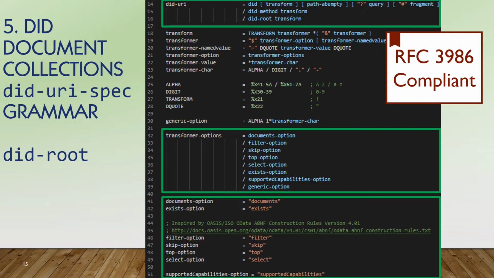So we've seen so far 5 different grammars, and they represent 5 different sets of capabilities. A little bit overlapping. They're not all mutually exclusive of one another, but the whole idea here is it enables you to create domain-specific DID grammars, to be able to name them and ideally store them on the ledger with their associated DIDs. And then being able to query a particular DID method to find out which grammars it supports. And again, we'll come back to supported capabilities in a minute.